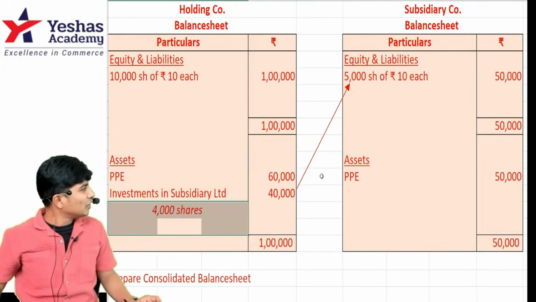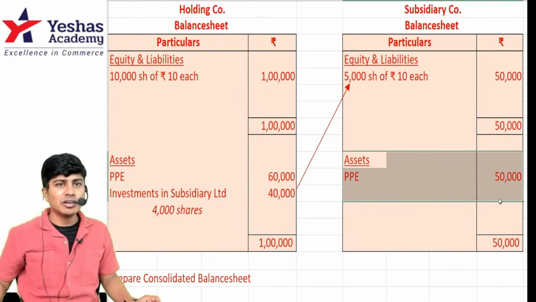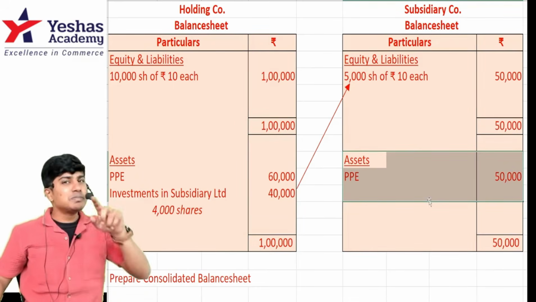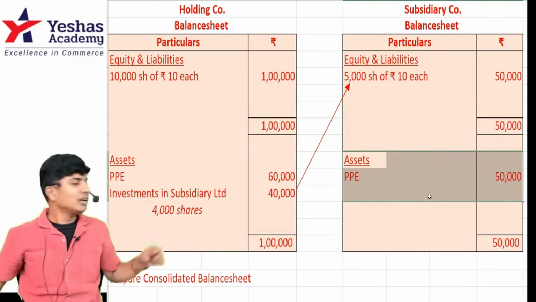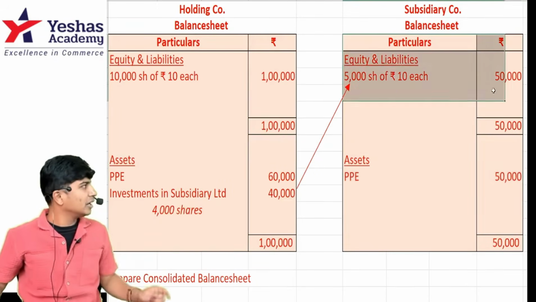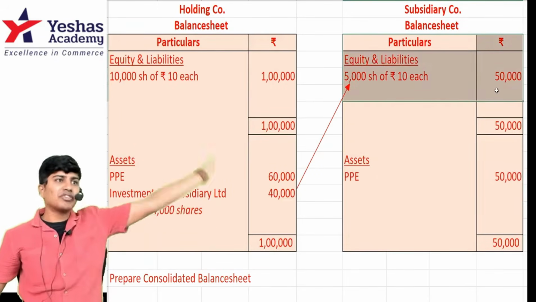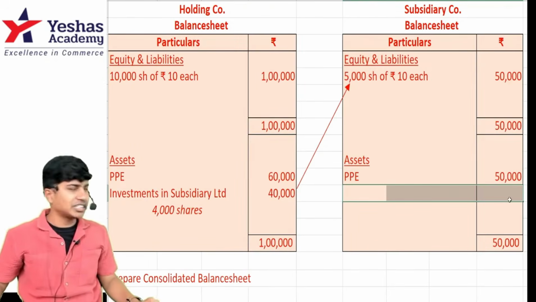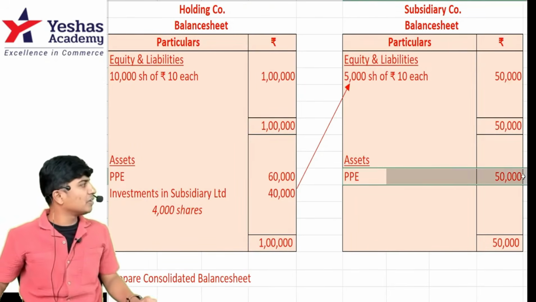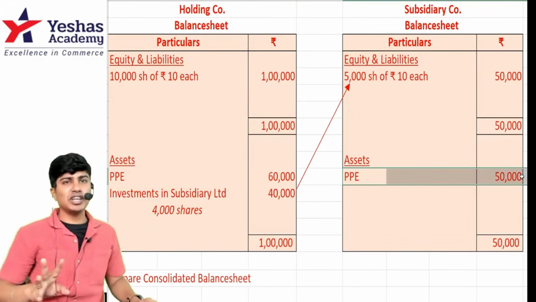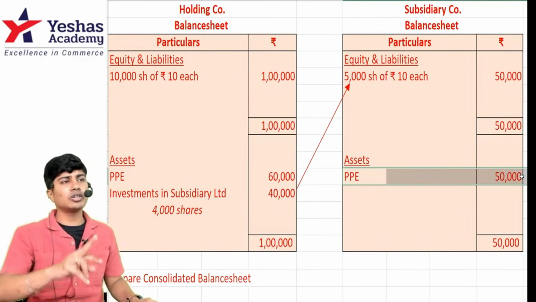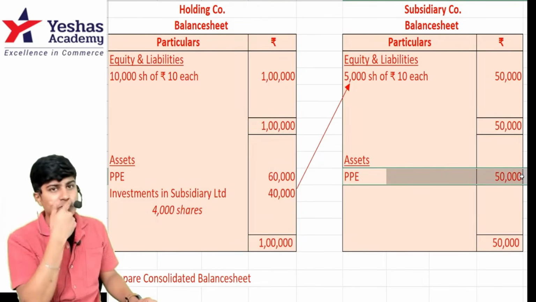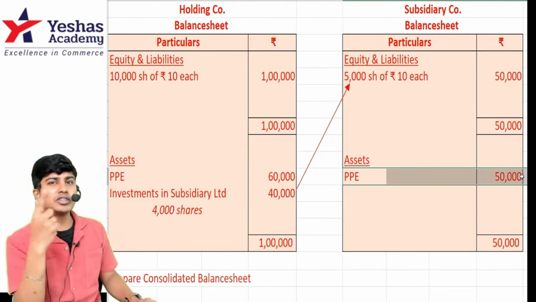So what did we do? We wrote this full PPE in our balance sheet, no? Does this full PPE belong to you? This PPE partly belongs to you. Why? You gave 40,000 capital to subsidiary. Subsidiary took 10,000 capital from somebody. 50,000 capital was there, no? That was there in the form of cash. Using that cash, they bought PPE worth 50. Does it belong to you or does it belong to minority? It belongs to both. In that 50, how much belongs to you? 40. How much belongs to them?